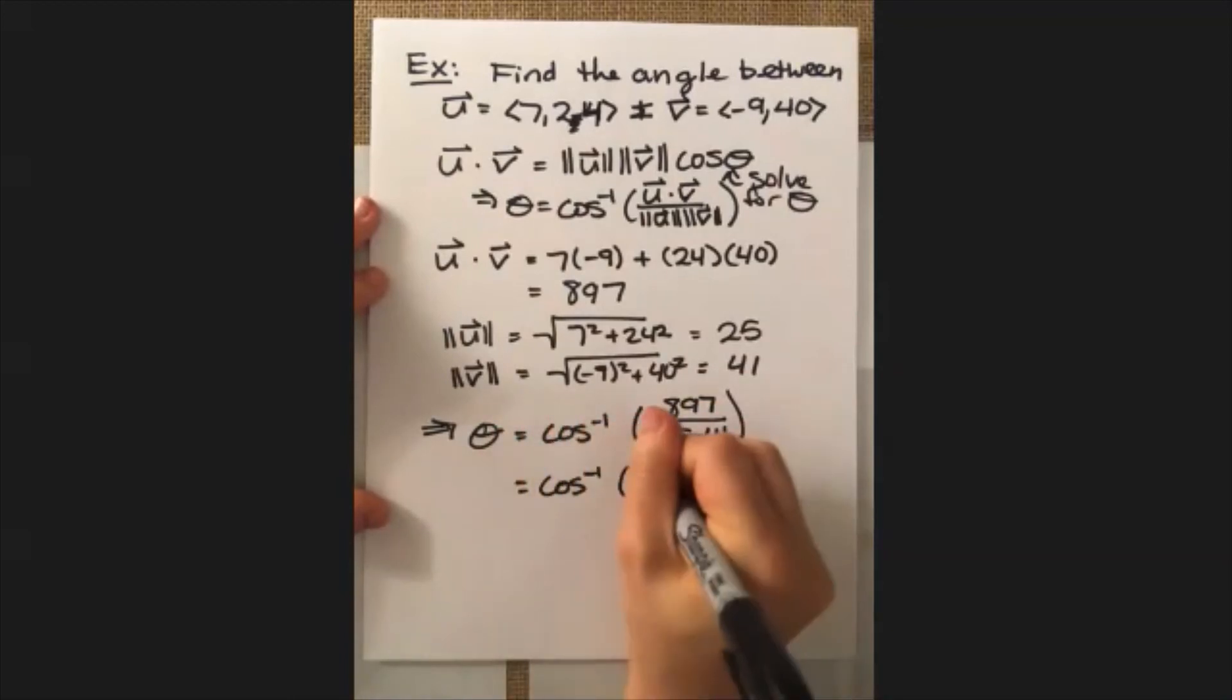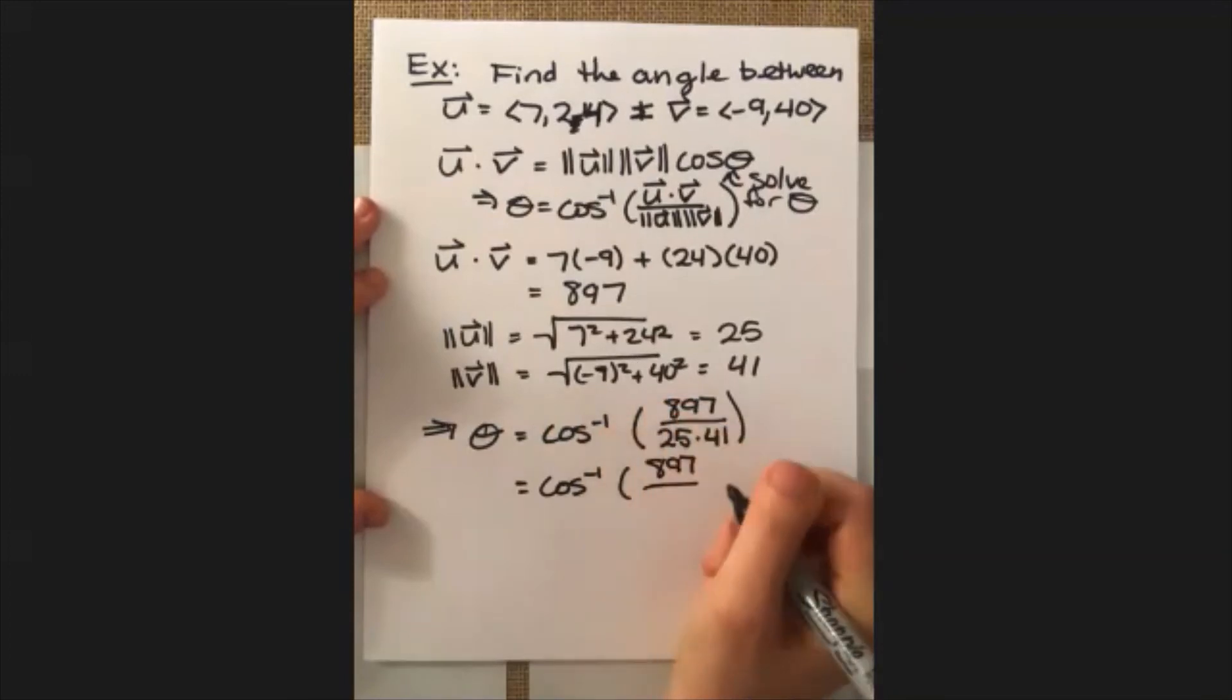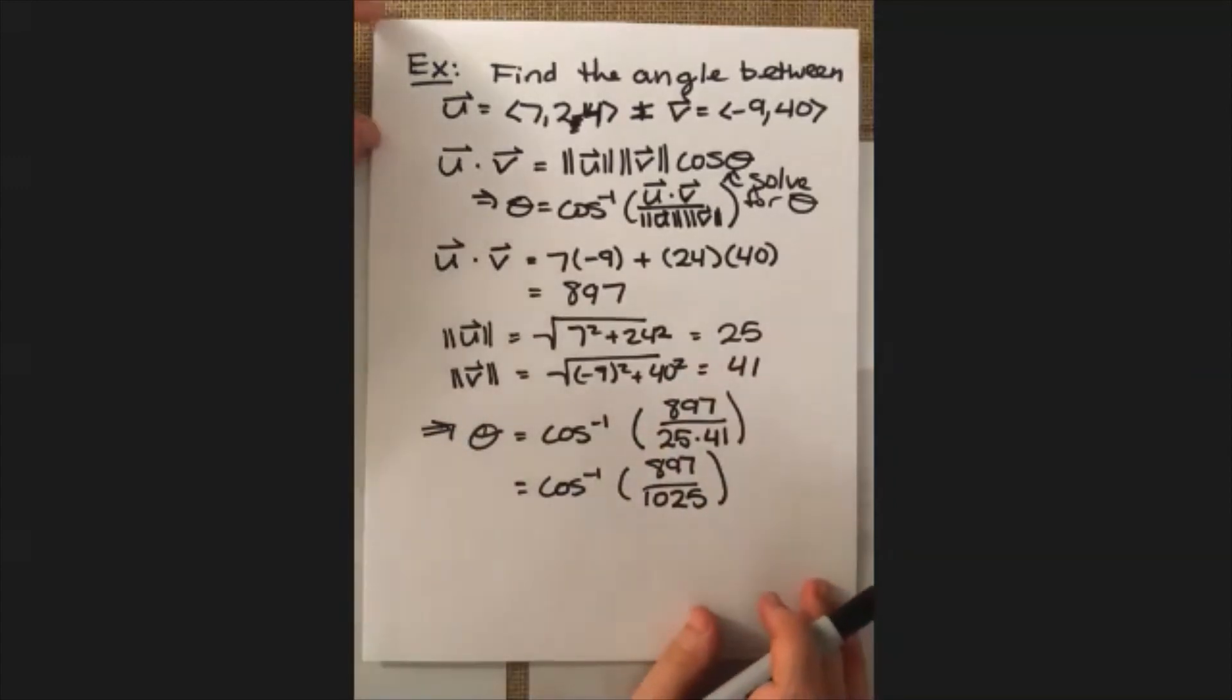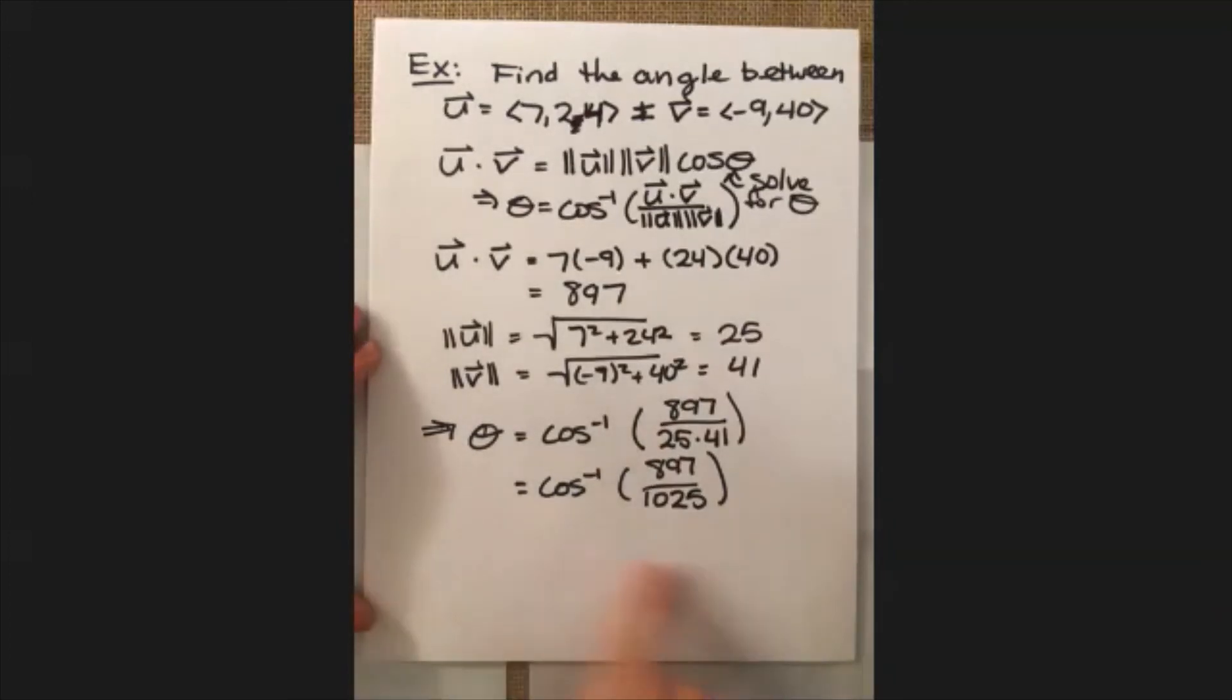We can plug all these values into this equation up here to get theta. Simplifying it down just a little bit, that denominator. All right, and this would be the answer to this question here that would give you that angle. Depending on what the problem asks for, like in this case we're not giving anything specific, so you can just leave it in terms of the inverse cosine. Sometimes it might be requested that you throw that into a calculator and get a decimal. But in this instance, it's totally acceptable to leave it just like that.